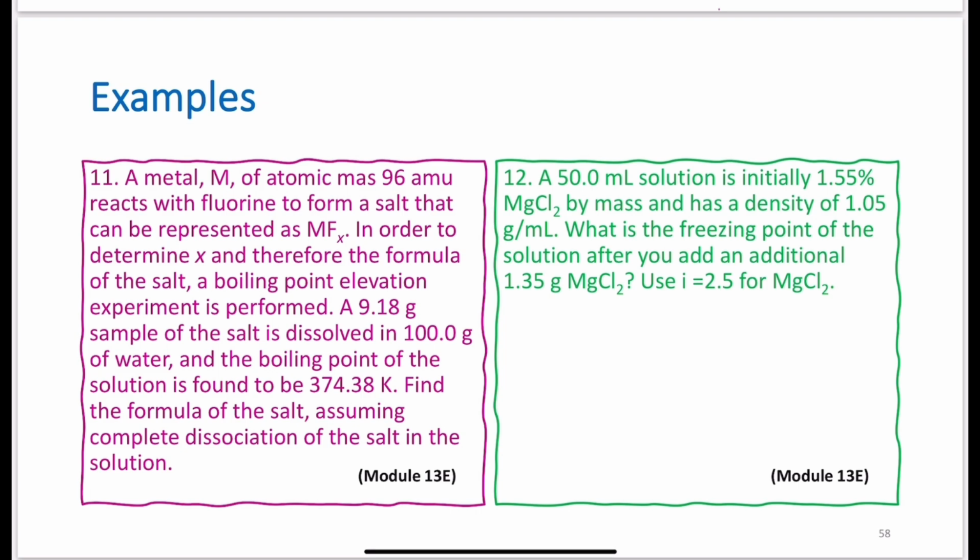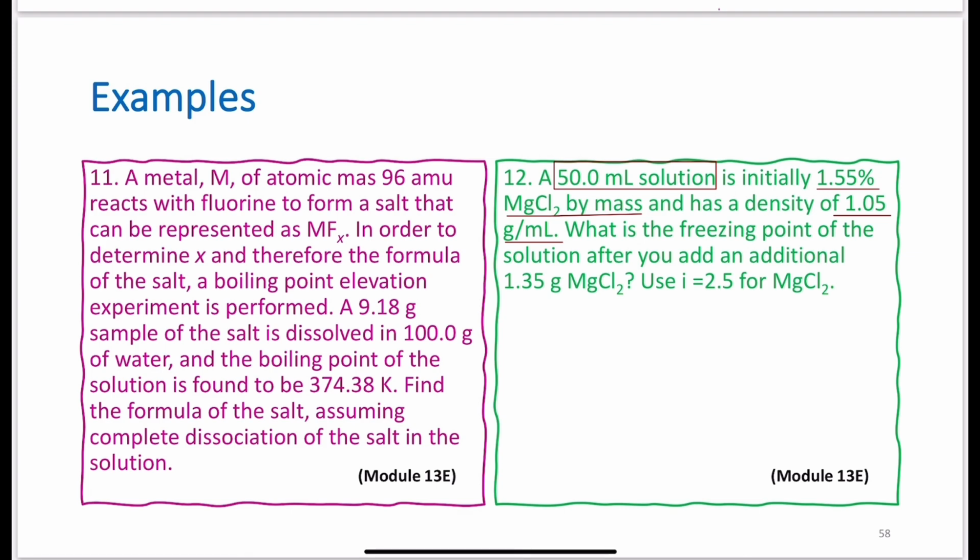So let's see, I've got a 50 ml solution. That solution contains my solute and my solvent. I know the solution is 1.55% magnesium chloride by mass. That alone tells me to assume. Well, no, I can't assume. I know the volume. If I had just that, I would assume 50 mL of solution. Instead, I'm going to use that math and use half of that solution. And I'll show you that in just a sec. It does have a density, which we will need. Density 1.05 grams per ml.